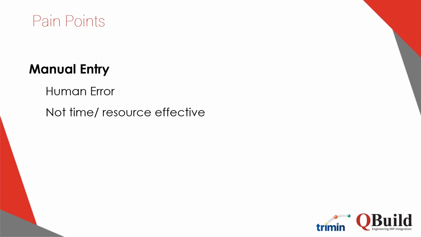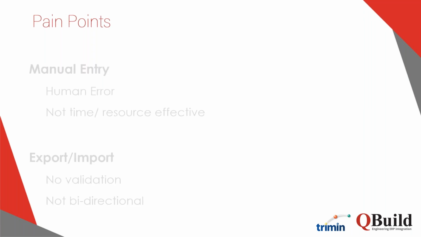Mainly because it's going to tackle some of these pain points of these alternative solutions that we were just discussing. So for manual data entry, that human error and it not being time and resource effective, that's going to be mitigated because you're automating that process. So you're not really spending as much time and resource on that whole BOM entry process, and you're eliminating that risk of human error by removing a large portion of that human aspect from that process as well.